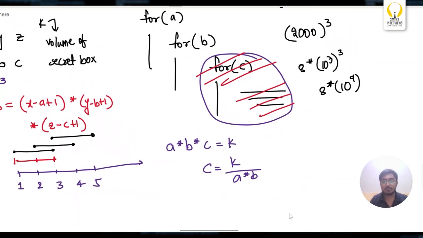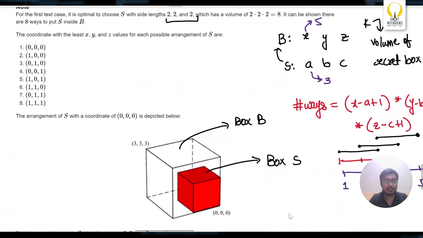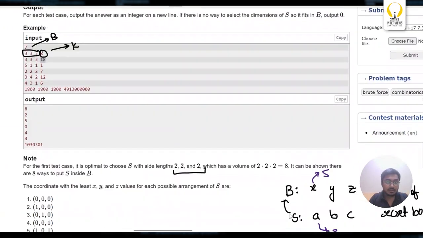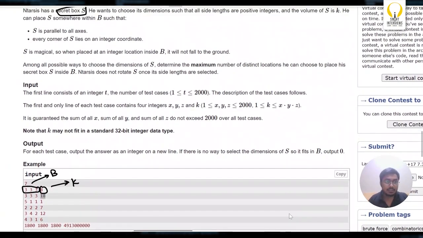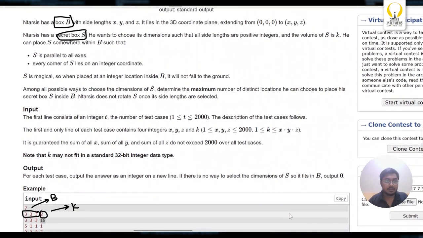Now let's look at some constraints for c as well. We want only the integer part. If you have seen in the question, we want whatever the x, y, z is, at an integer location, not a real number.